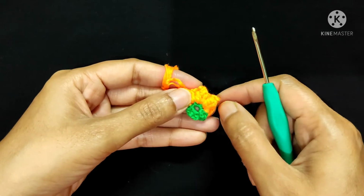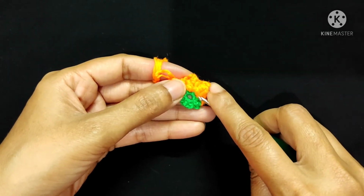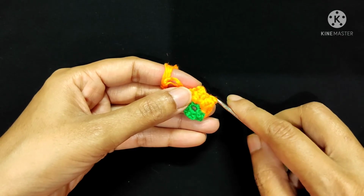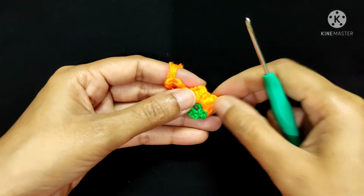In the beginning of the second round, at first I join this new yarn into this chain 1 space, and then I make 3 chain stitch. This 3 chain stitch is considered as our first double crochet, and then I make 4 more double crochet into the same chain 1 space.